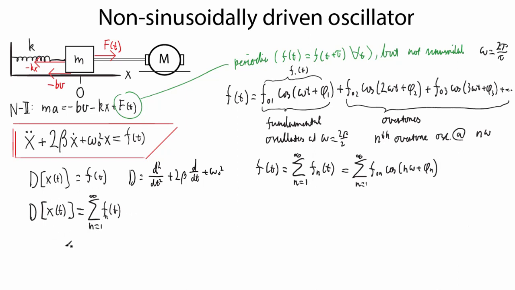In order to make this a little simpler, we're going to first solve a subset of this equation. We're going to solve the following. So we just look at the nth component of the Fourier series, and we solve this equation equal to the nth component of the Fourier series. So that's the force we pretend. Of course, we already know what that is. It's f_0n times cosine of n omega t plus this phase there.